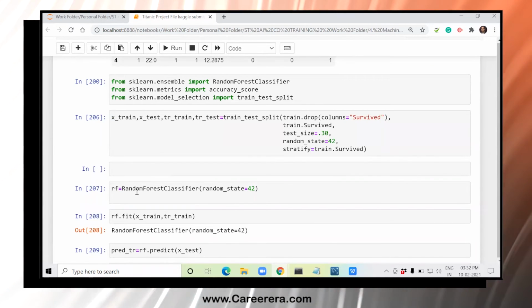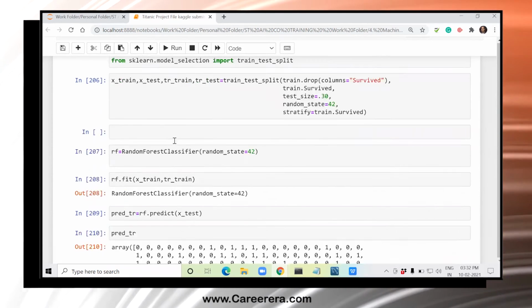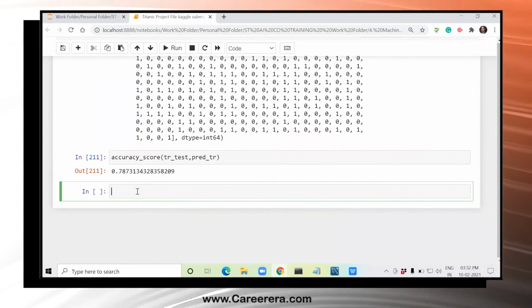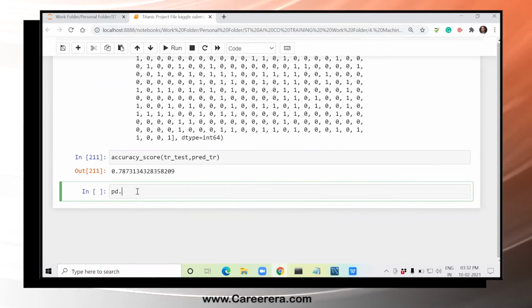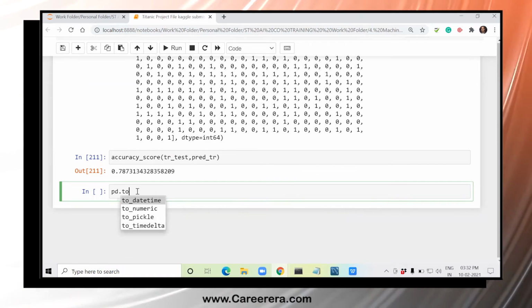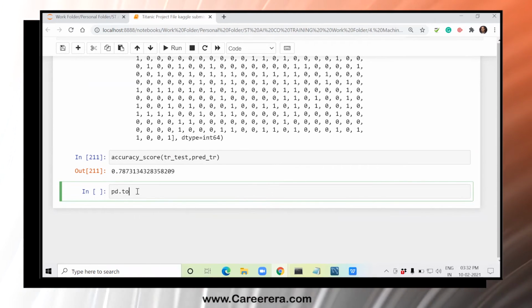Let's move forward and submit the project, and see if I find any improvement in the submission. So pd.to, not pickling it, I'm saving it. So my bad again.